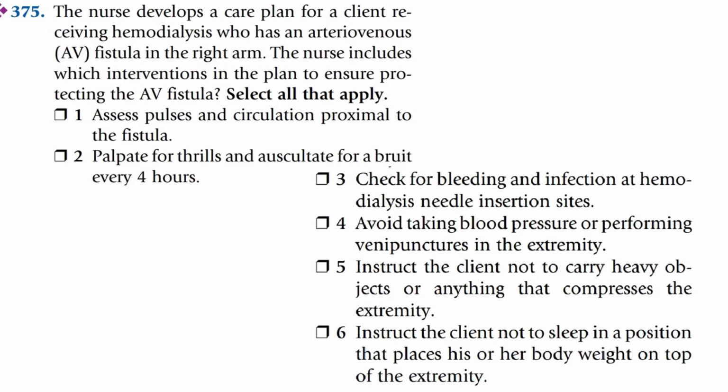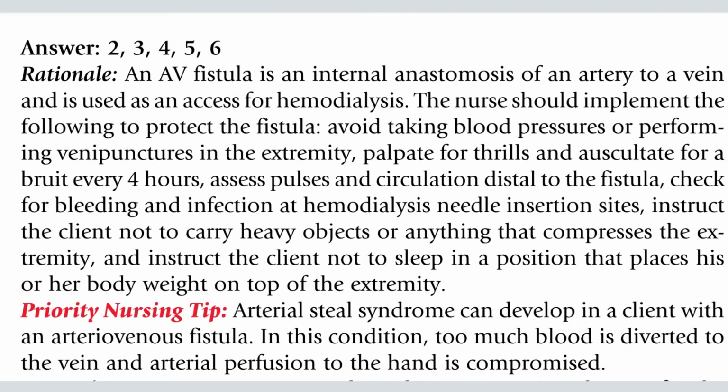1. Assess pulses and circulation proximal to the fistula. 2. Palpate for thrills and auscultate for a bruit every 4 hours. 3. Check for bleeding and infection at hemodialysis needle insertion sites. 4. Avoid taking blood pressure or performing venipunctures in the extremity. 5. Instruct the client not to carry heavy objects or anything that compresses the extremity. 6. Instruct the client not to sleep in a position that places his or her body weight on top of the extremity. Answer: 2, 3, 4, 5, 6.